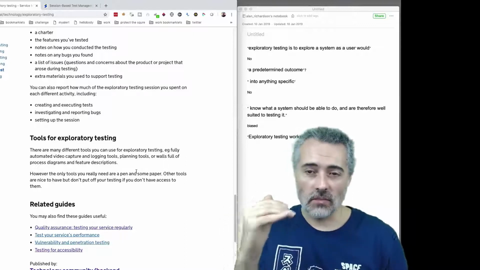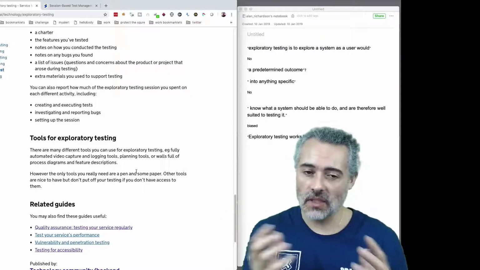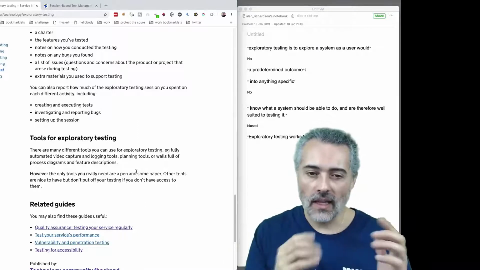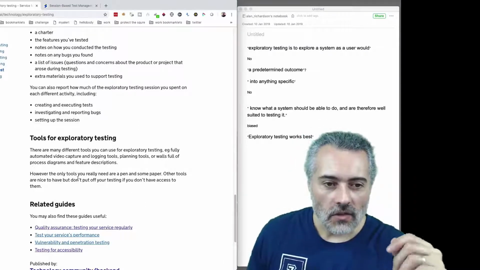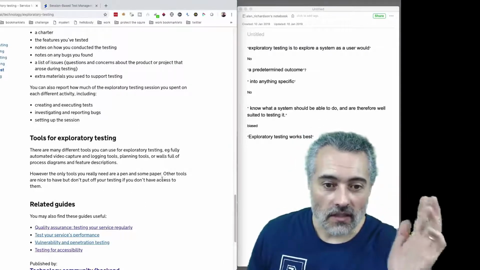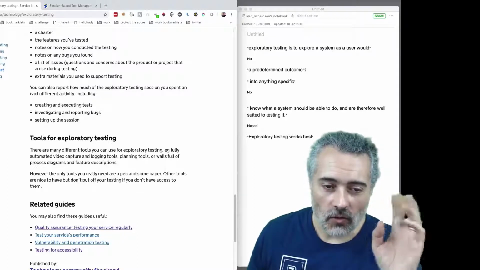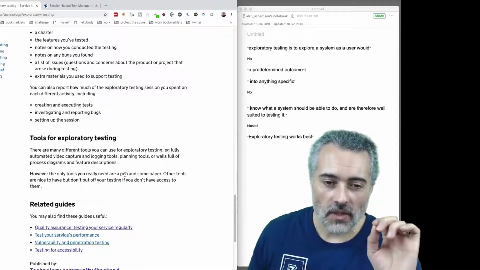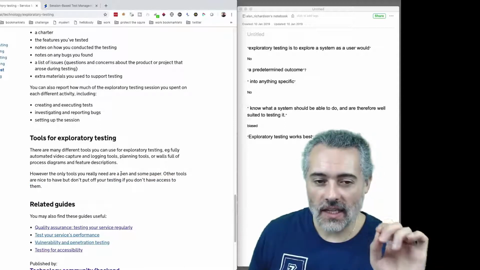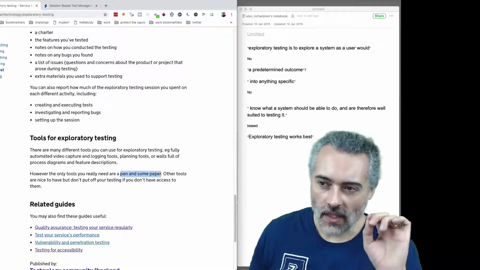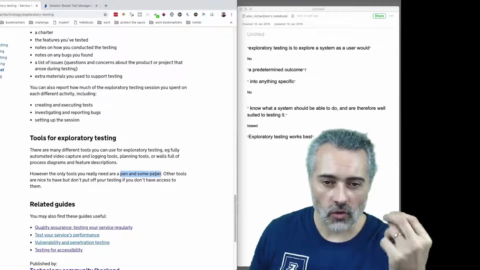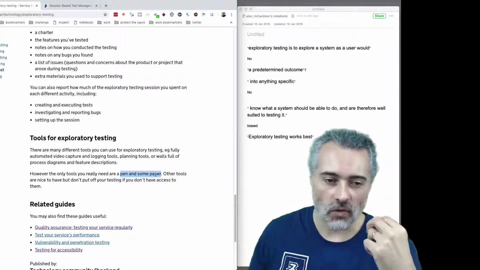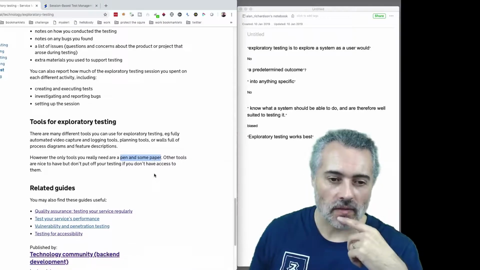Logs work well for me because I'm using text files. So maybe that would be the distinction between a log and a mind map. Other tools nice to have, but don't put your testing out of access. So that's certainly true. You can do exploratory testing without tools, but you do have to have some ability to log simply because it aids recall. And it aids recall in terms of coverage and thought processes, and you want the ability to make notes of things you will do in the future and things you have done.